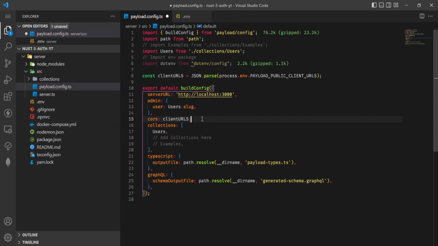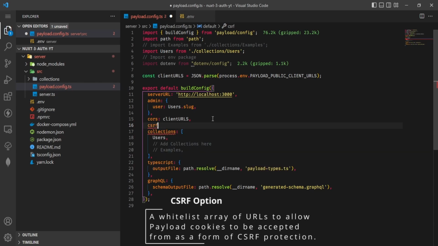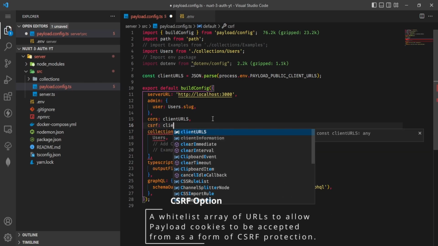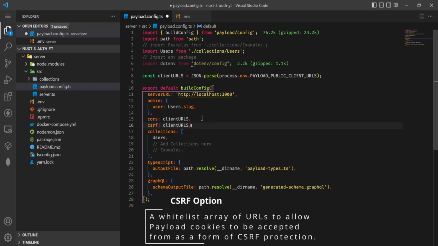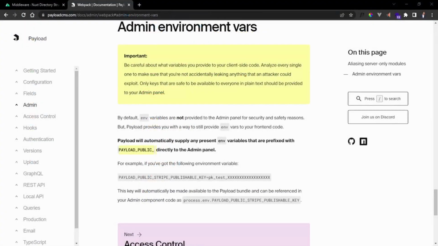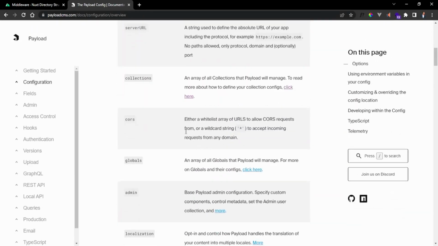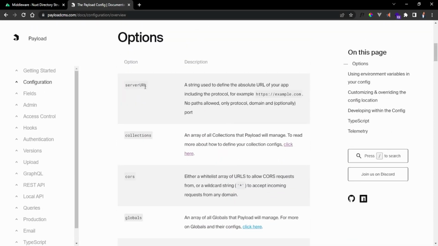We also want to add some CSRF protection to our API. So I'm just going to go ahead and assign the same value of client URLs to this key right here. And just in case you're wondering what this is, you can just come to the payload documentation, go to the configuration, and you'll see all the options that you can actually pass to this object here.